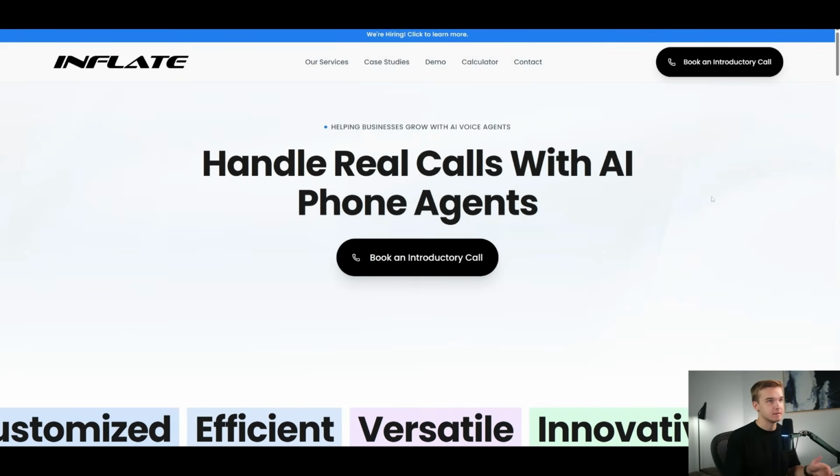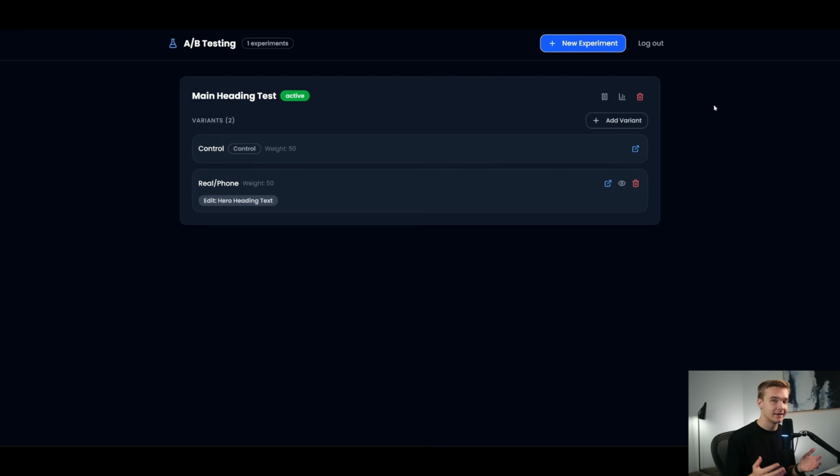And then right here is a backend dashboard that I have, which is directly connected to this web page. And this is our A/B testing suite. This is the feature for which I would have had to pay $66 a month as an add-on to their maximum plan on Framer, whereas I literally just told Replit, build me the A/B testing feature, and it just built it. Literally, that is as simple as it was. I just told it what I was looking for, and it created this right here.